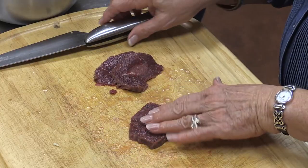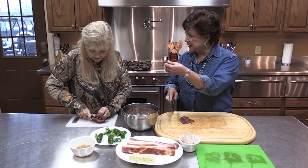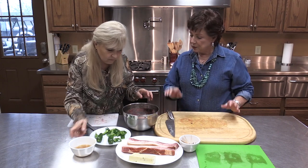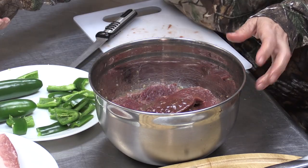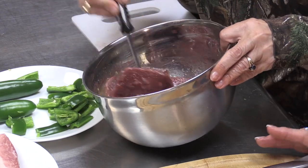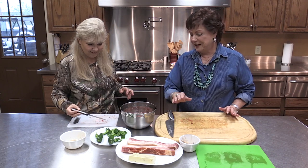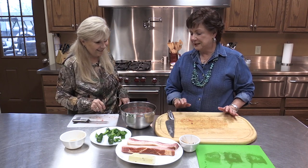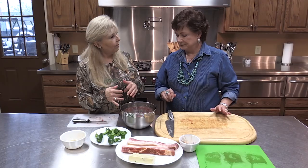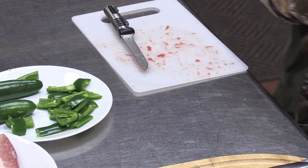Delicious. So what we do is we just cut it, like I say, right in the center. It's still a little frozen, but it's easier to cut that way. It stays whole. Then you marinate it for a couple of hours. Lovely. Look at this. The nice thing about it is it doesn't have any fat in it. The fat and flavor, I guess, you get from the bacon. But the meat itself is very, very good. So we're going to wait a couple of hours, and then we'll come back and wrap them. Do you keep them in the refrigerator? Yes, let's put this in the refrigerator.